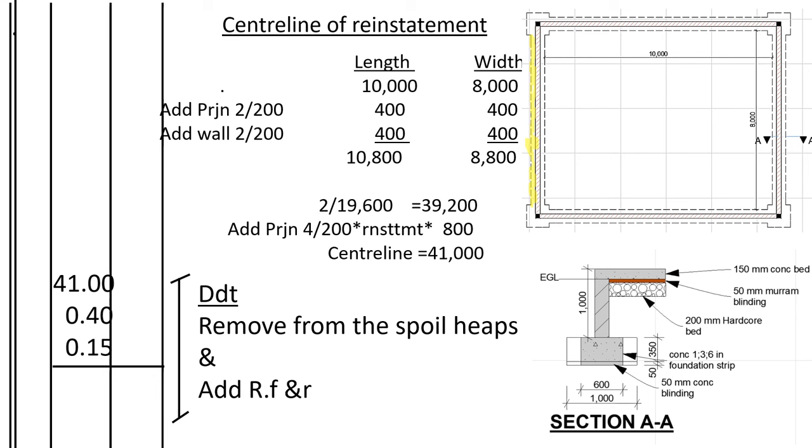Then we shall add the projection. Number of corners, there are 4 corners. Then the spread, the outside spread where we are reinstating the soil, the width of that place is 200. So 4 times 200 is 800. So 39,200 plus 800 to get 41,000. So we shall say 41,000 is the center line. Then the width of that place where we are reinstating the soil is 0.4. Then we shall take the depth of the reinstatement, that one we had stripped, 0.15.